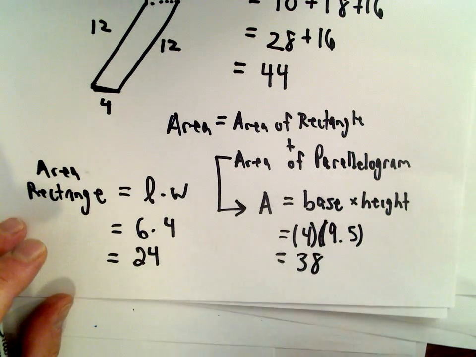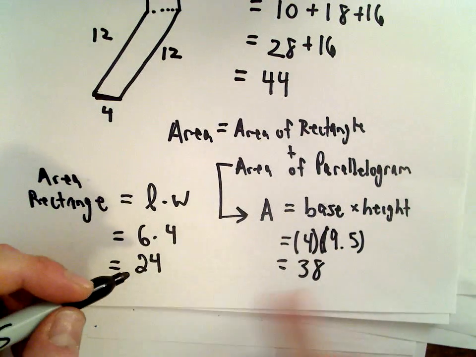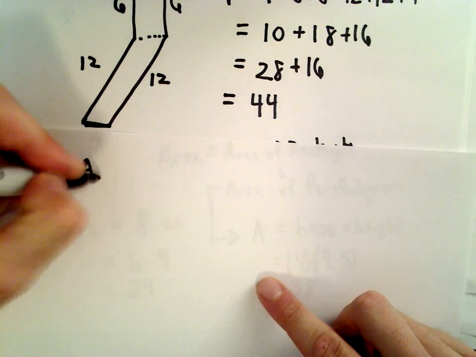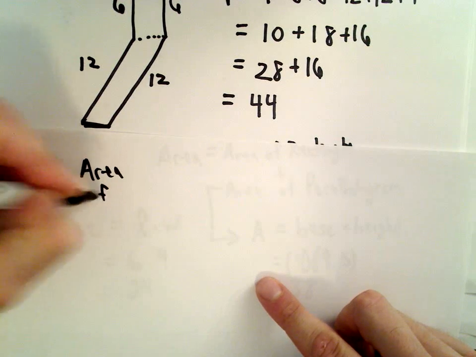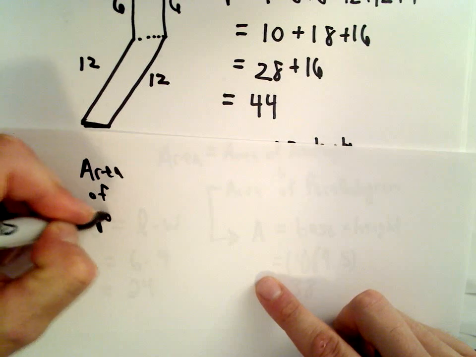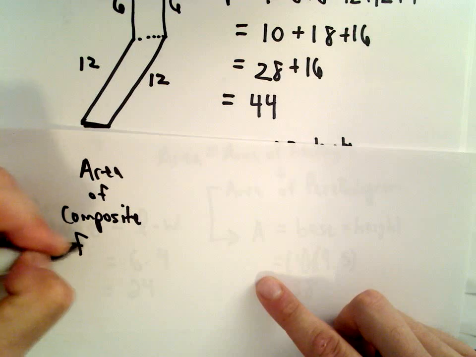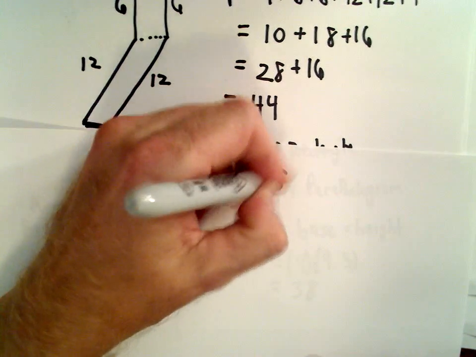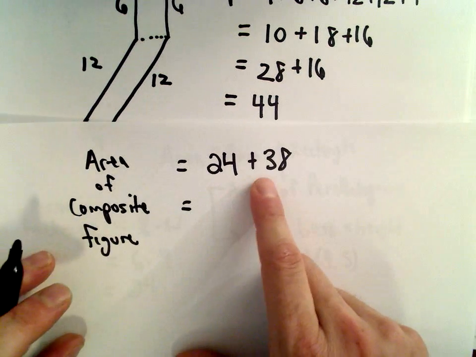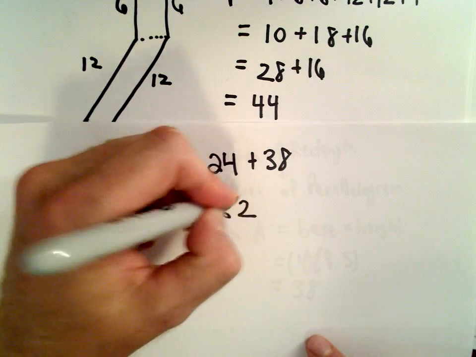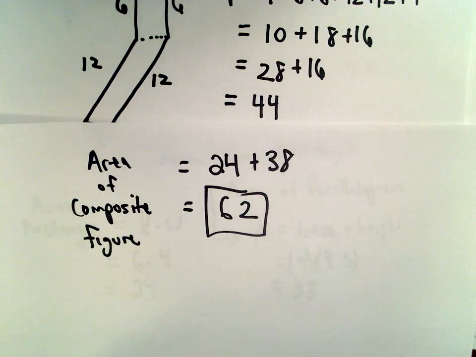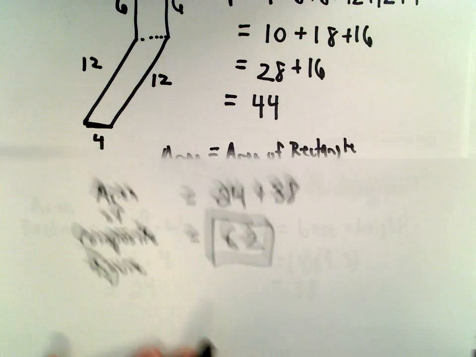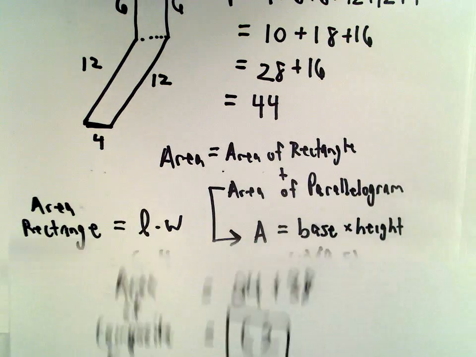So the area in total is going to be 24 units plus 38 units. So the area of the composite figure, that's going to be 24 plus 38. And 24 plus 38, that's going to give us a value of 62. So nothing too bad, again, just knowing formulas. And again, you'll be given the formula for the parallelogram, as well as the rectangle on the exam, in case you forget them.